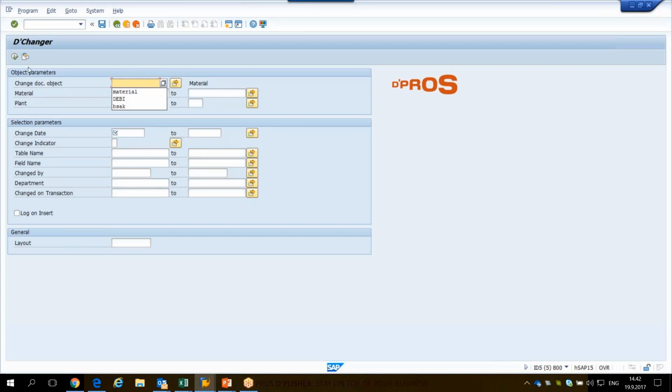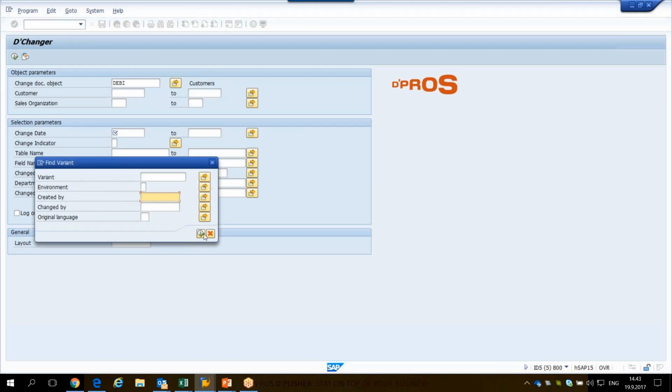But as soon as I replace this business object with debitor, with customers, then we will get a whole different world, and we can now search debitors by the sales organization. This part belongs to the logs of SAP, so you can actually still search for changes in specific tables, specific fields, and stuff like that.